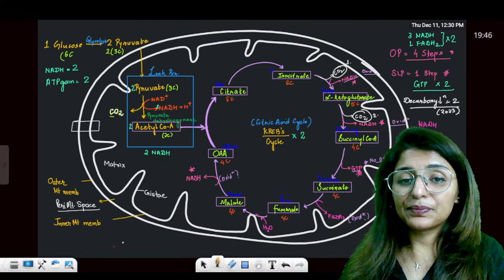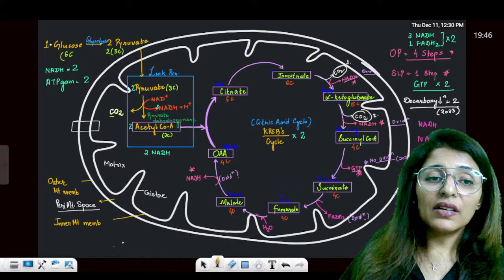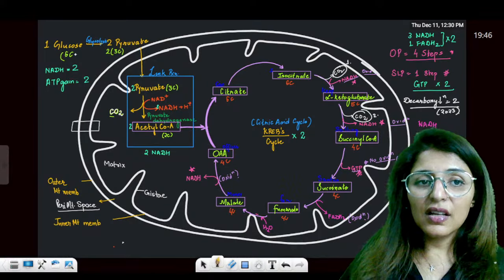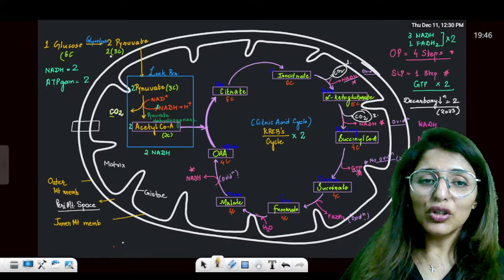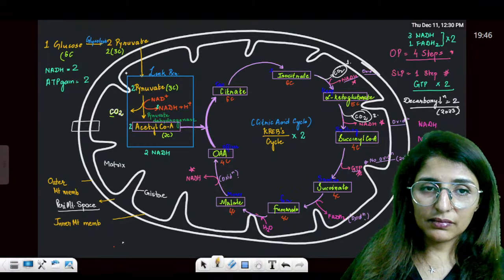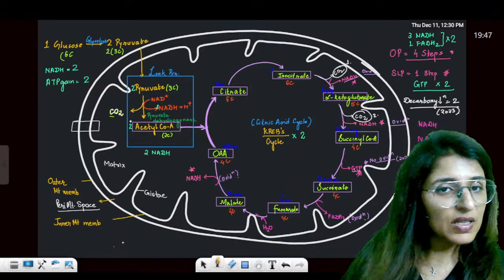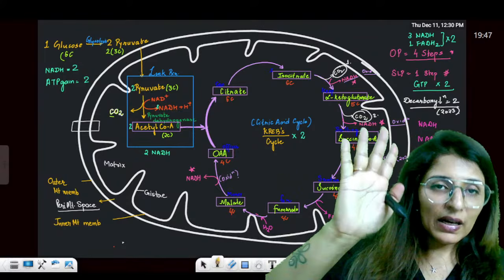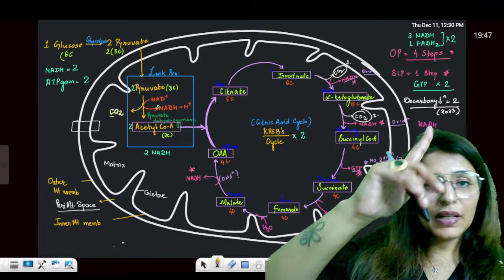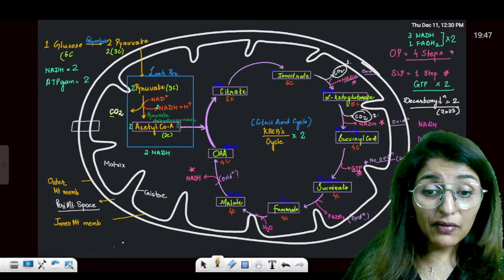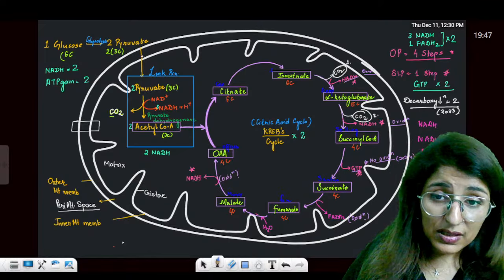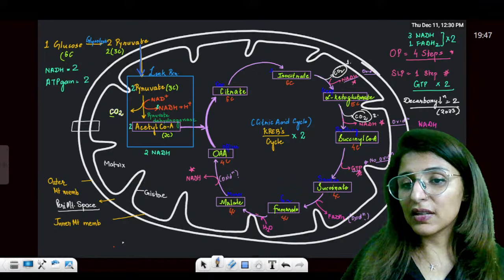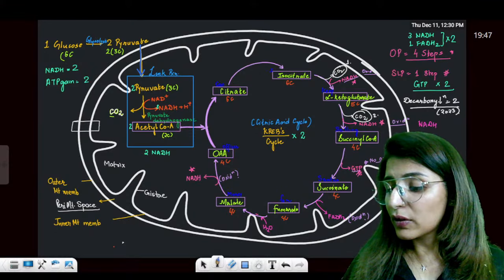Are these clear? Now, as I told you, that one glucose molecule which underwent glycolysis, it formed 2 pyruvate, right? So one 6-carbon compound broken down to 2 3-carbon compounds. Is that clear? Now this pyruvate, either it will undergo anaerobic respiration and form lactic acid or alcohol, but then that would happen in cytoplasm. But if the fate is to go through aerobic process, in that case, this pyruvate will enter into the mitochondrial matrix. Do you see it? It will enter into the mitochondrial matrix.